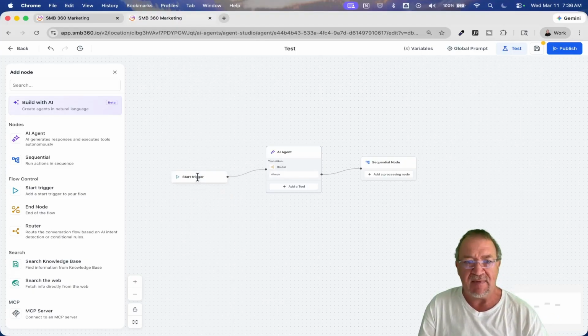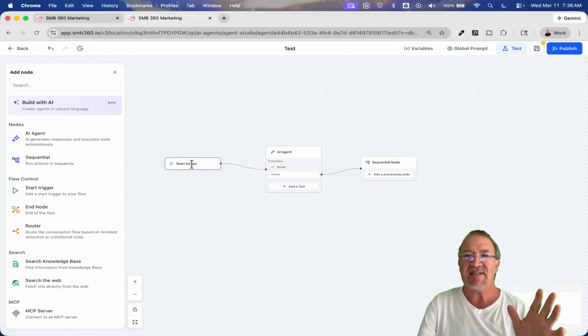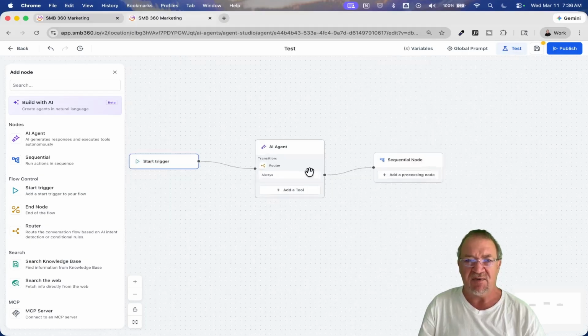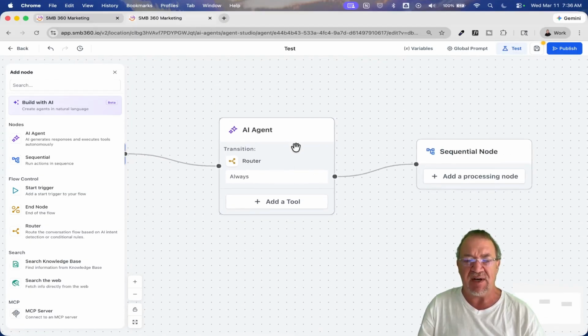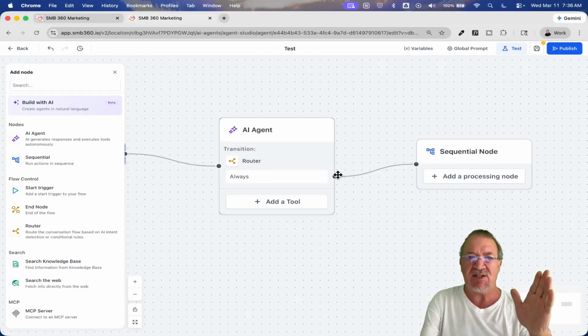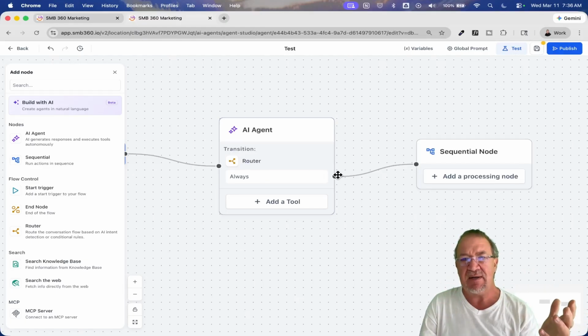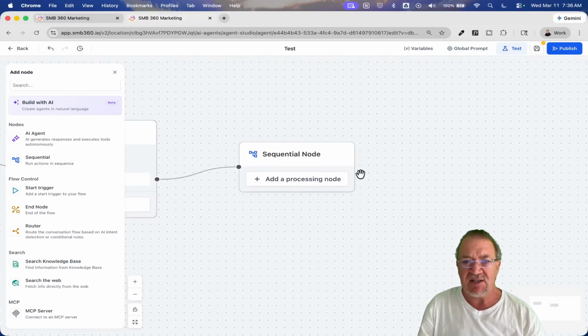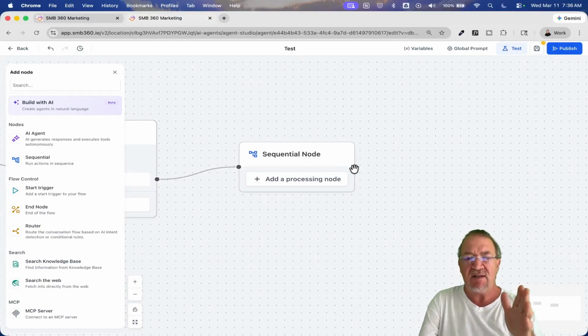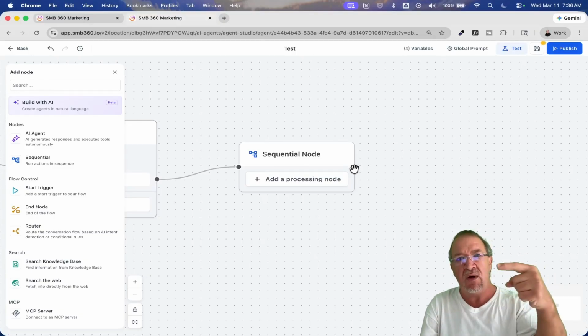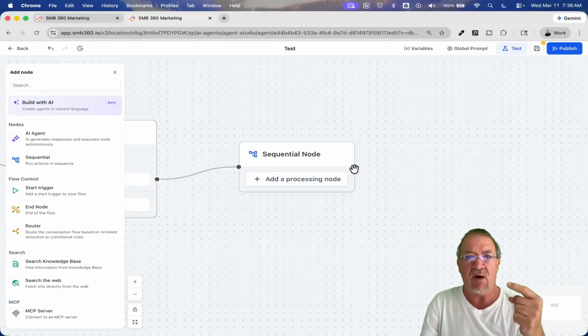Now, I'm just trying to show you some of the basics here. Hopefully you're okay with it so far. But now that you've gone from Agent Studio and you've gone here, you see how with a router node, if I didn't have a router node here, I could not go from this Agent Studio to the next step. I couldn't do it. And even with Sequential node, I want to move this over. Notice in the Sequential node, there is no black dot on the right side here. So once I go to the Sequential node, I'm stuck. I can't go to the next step without putting a router function in here. But we're going to get there.